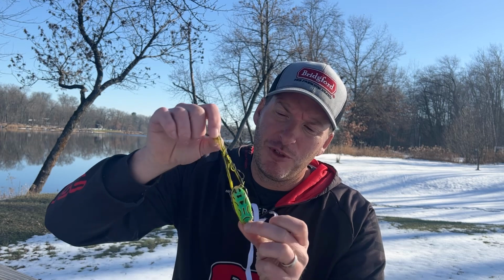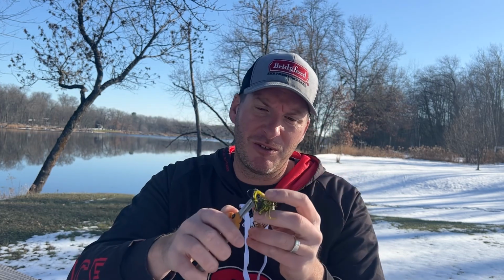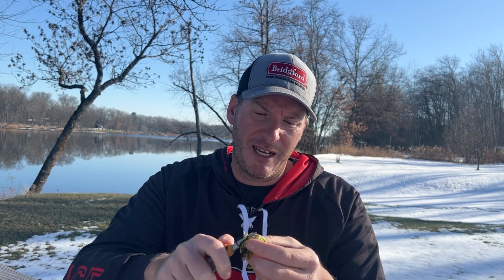All right, so the first thing I've got here is just an old beaten up frog. This thing caught me a bunch of fish, but is not going to work like this anymore. Now, I could just replace the skirt material. I've done videos to show you how to replace the tails with different things, everything from new rubber skirts to blades to Flashaboo. I'll put a link to that at the end of this video. But in this case, what I'm going to do is just remove that old skirt material. So I'm just going to take my scissors to it and cut it off right at the back end. Now, you could pull it out if you wanted to pull it out. In this case, I'm just removing it quickly. I mean, you can see it's just a sticky mess.